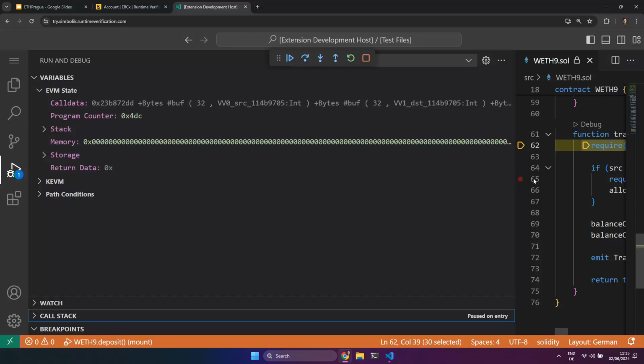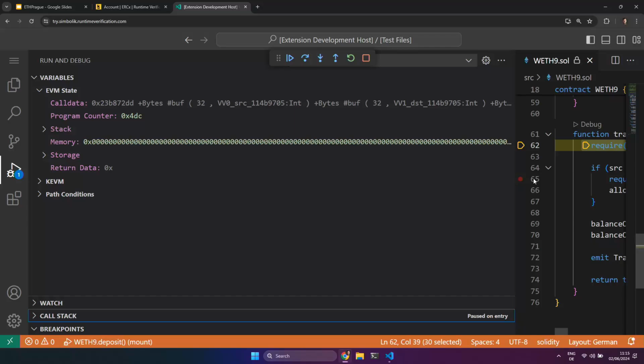It says the call data is our function selector plus some variable encoding the source address plus some variable encoding the destination address. If you look closely, it says source, and here it says destination. Then, not visible on the screen right now, there's another parameter appended at the end of the call data for the amount that we are going to transfer.